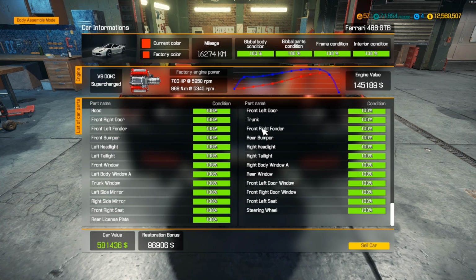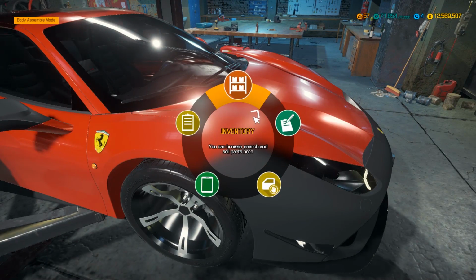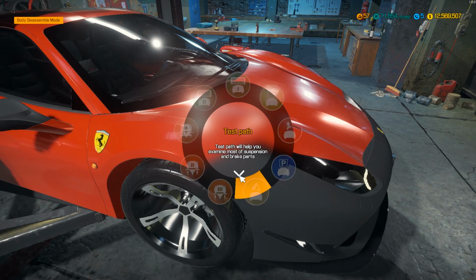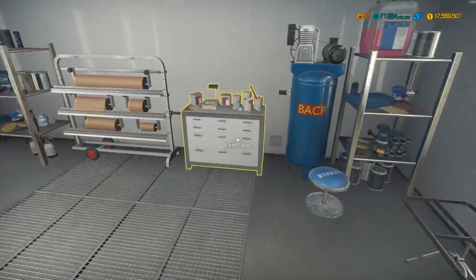I purchased this for $200,000, give or take a few. So the profit is real, my friends. So let's go ahead, normal mode, please. Let's take you in. We'll give you a proper paint job, a proper Ferrari paint job, my friends. Let's get that cherry red going, baby. That Ferrari red.